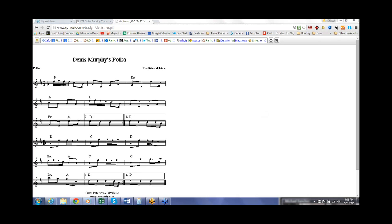We're going to be going through Denis Murphy's Polka, which is a traditional Irish piece. We're going to do what's on the page, but maybe add a few little licks here and there. I'm going to take the second endings through the first time just to play it for you guys, not take it too fast. Polka is a very traditional type of music that you can play in traditional Irish music. So hopefully you guys enjoy the class. Here we go.